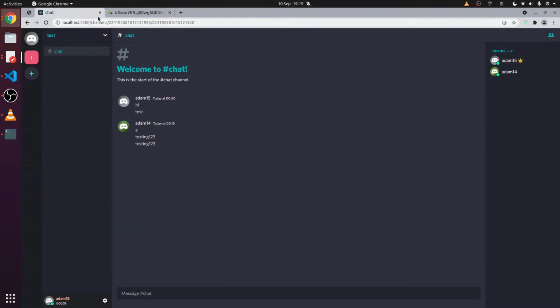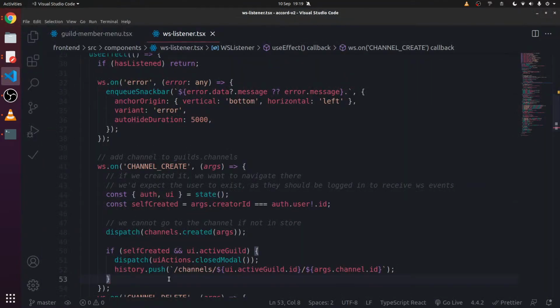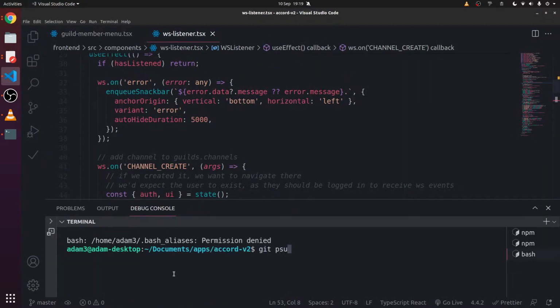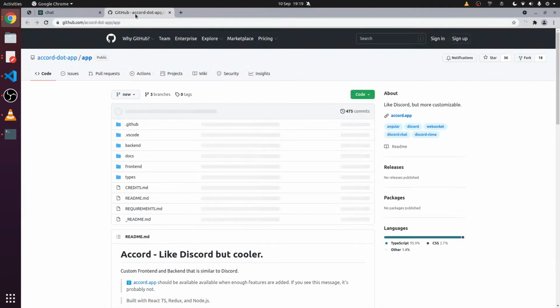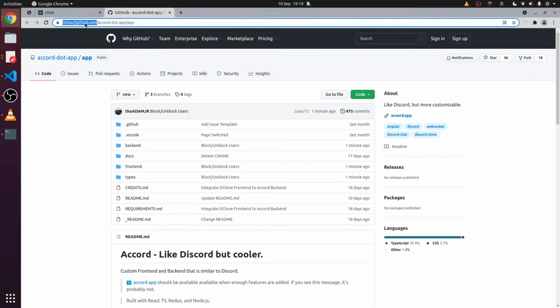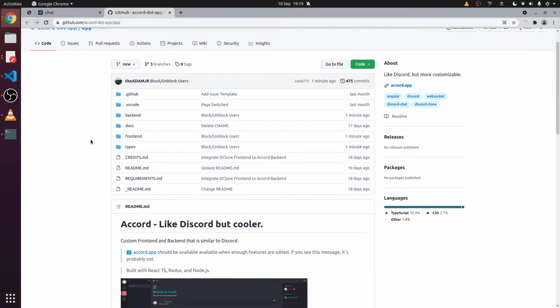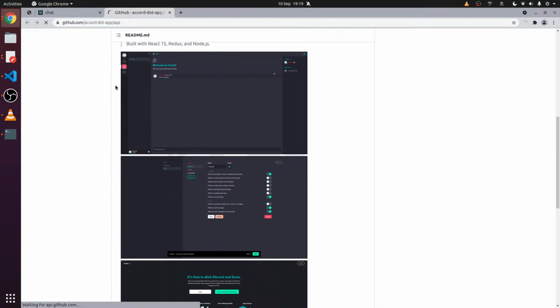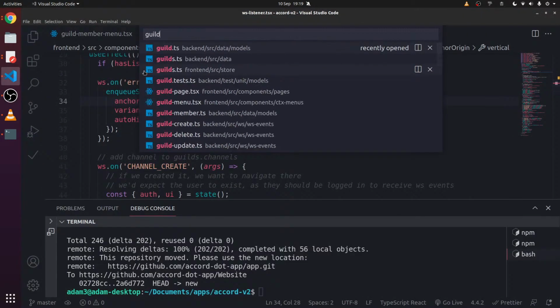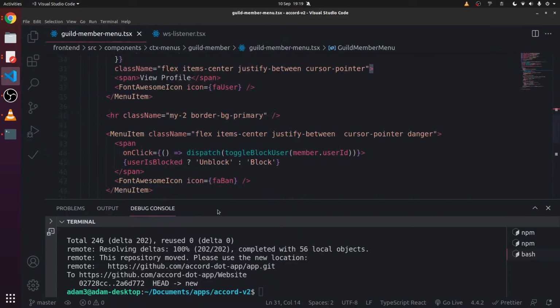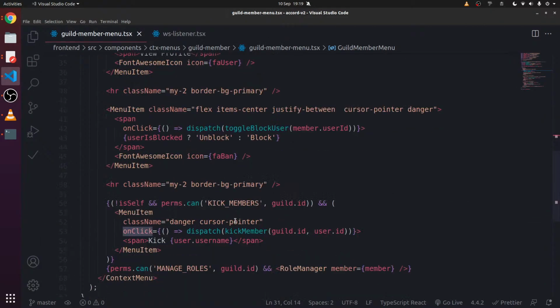Okay, so let's push these changes actually. So the code is available here, github.com/accord-app/app. So here it is. Now there is one last thing bugging me before I end this stream.